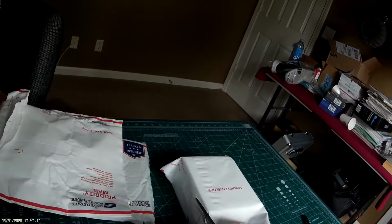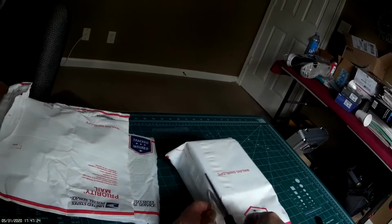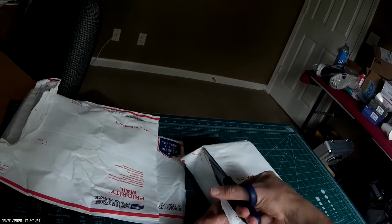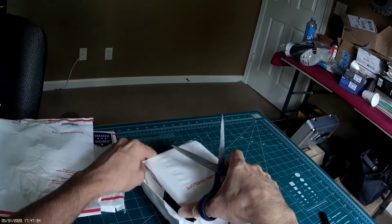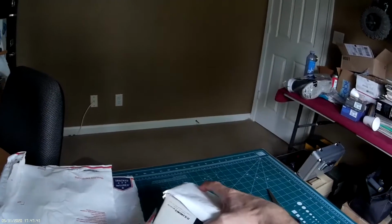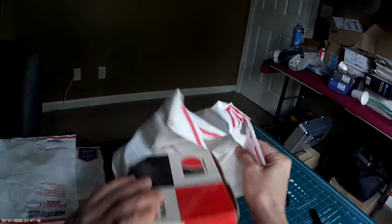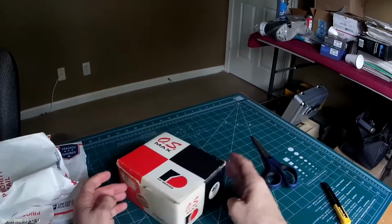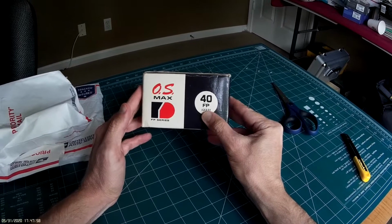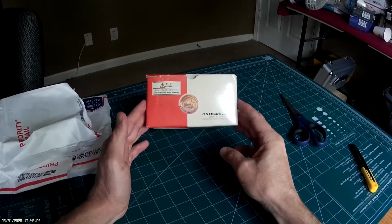But this engine I got for the PT40, like I said, but I have two of them. So I'm thinking that I want to use this engine with the original, or actually what I honestly want to do is keep this as a collector's item because it's the original box, 40FP, and this is the actual engine that is recommended to use in the original PT40.